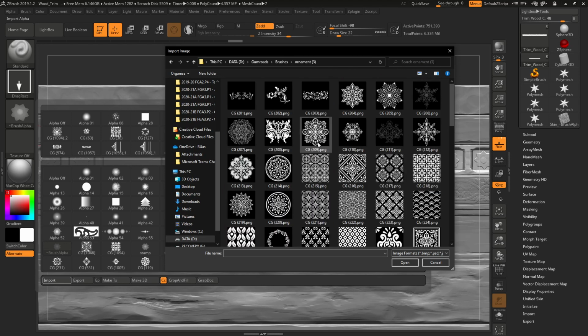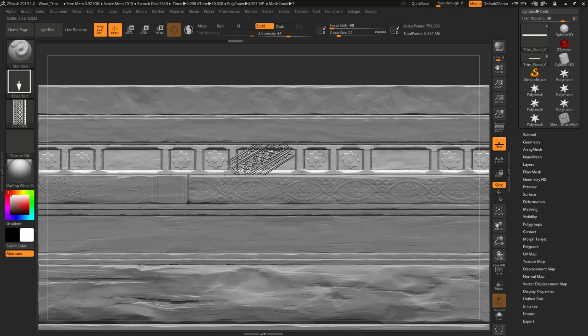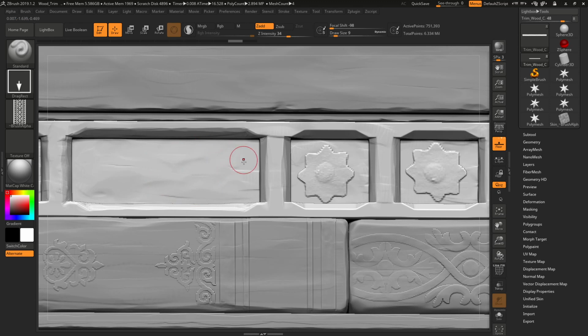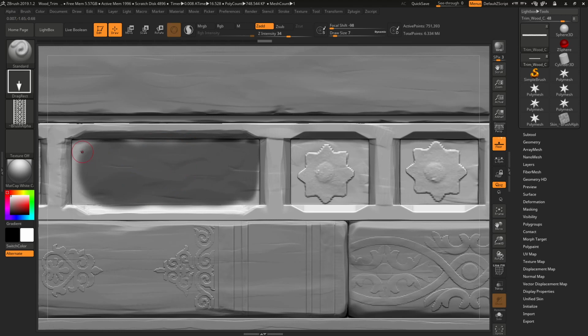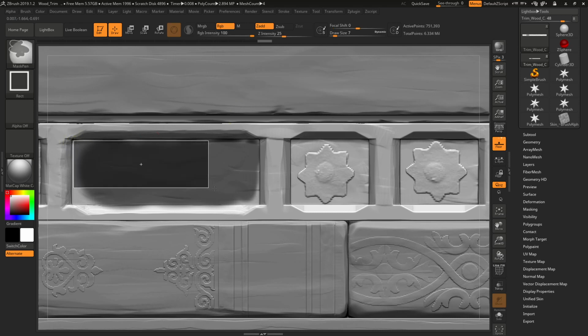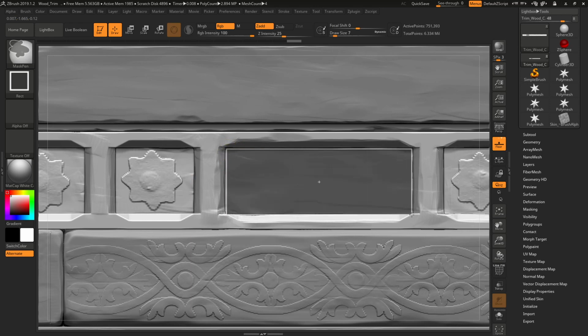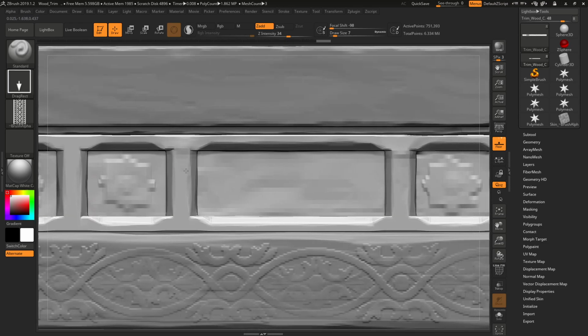Folder 3. Let's make it so we can only work within this little shape.